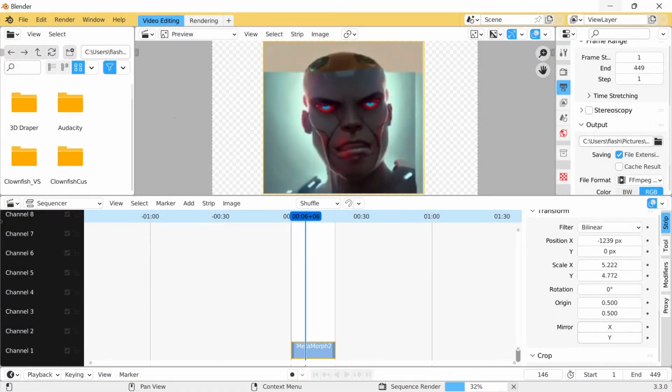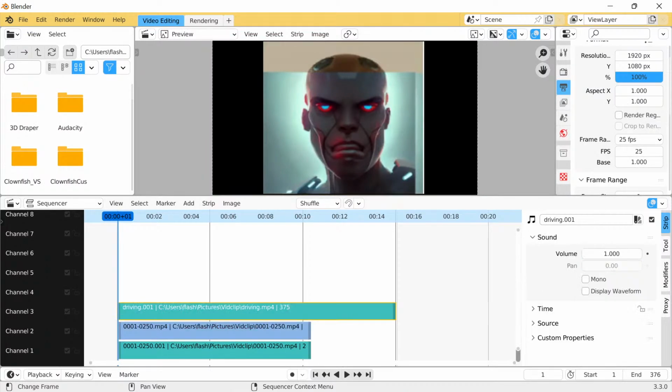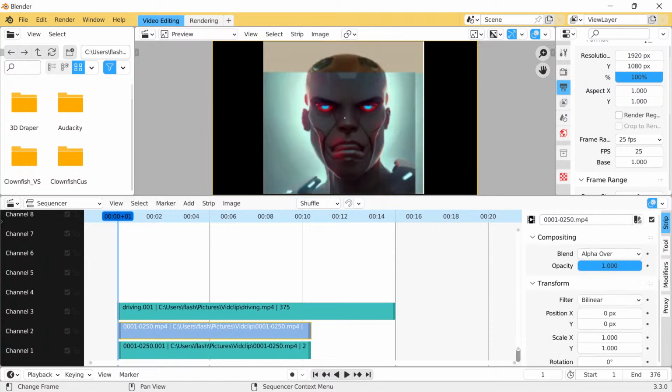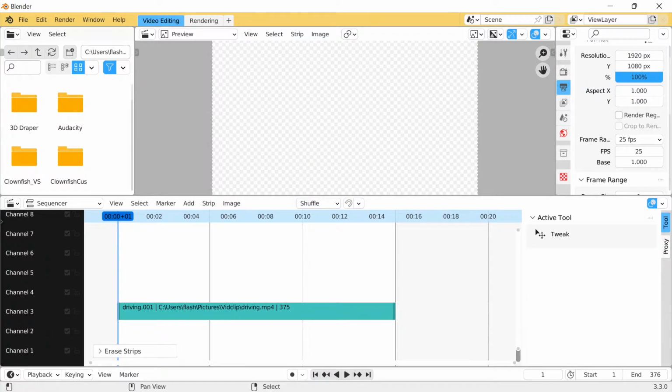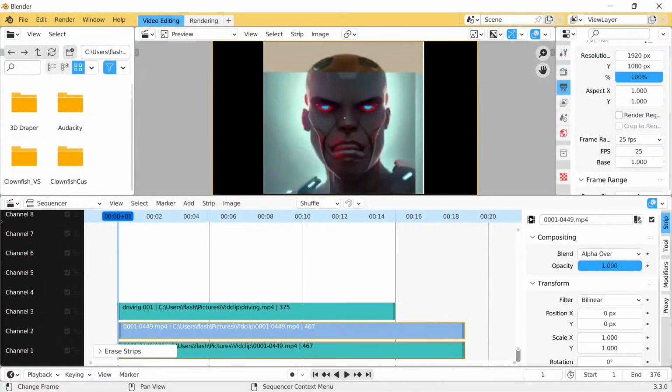And we will go out and then go back over here. We will delete that last one, 250, whatever, and bring in the new one. So let's go add movie. And this one's going to be 001 to 449 MP4. Boom. And it is much larger.